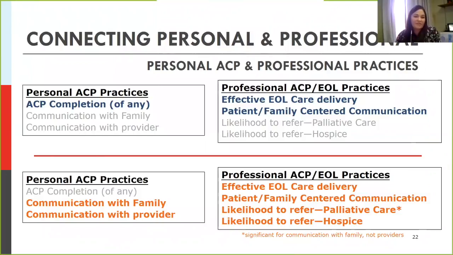And while we didn't look at the reasons for these outcomes or these connections, I think it's likely to consider that without having gone through this process in our own lives, it's probably much harder for us to talk about it, right? If we've really evaluated, though, what our own wishes and our own values related to our own future care are, it makes it more translatable to the people that we're taking care of. And I think it's also important to highlight that it's not just about the completion of documents, right? It's more about how well we've communicated those wishes to the people who are likely to be caring for us, whether that's family and or providers. And you can see in terms of connections with professional practices, all 4 of those were connected.